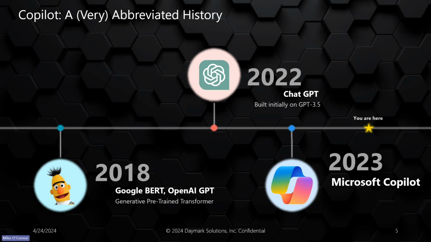So it was in 2018 that we started to see a lot of implementations of those LLMs, those transformer models, notably Google's BERT. BERT stands for bidirectional encoder representations from transformers. It's an encoder-only model, so it's not geared toward generative AI. It's geared toward analysis and classification of language and things like that. But it's used very heavily in terms of semantic analysis of your searches in Google and things of that nature.